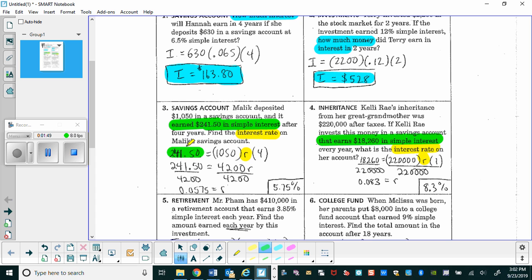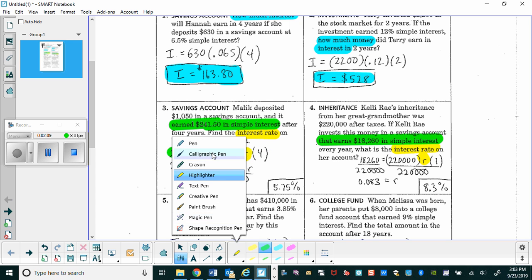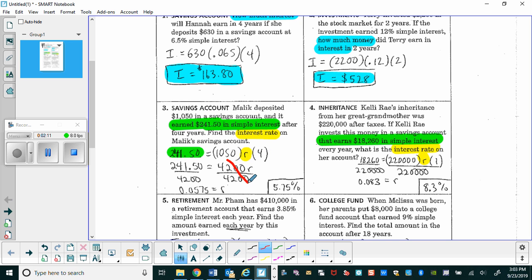And so if we know how much interest was earned, we can take the principal and the time to solve for R. So if you take what you've been given and plug it into all the appropriate spots, we've been given I, we've been given P, and we've been given T, so now we need to find R. So you're going to multiply 1050 times 4, and that's where I got my coefficient. And now when you divide on both sides, the coefficient here cancels out.